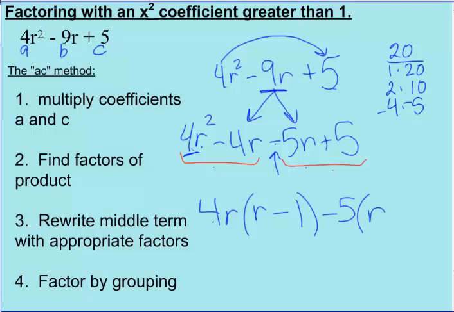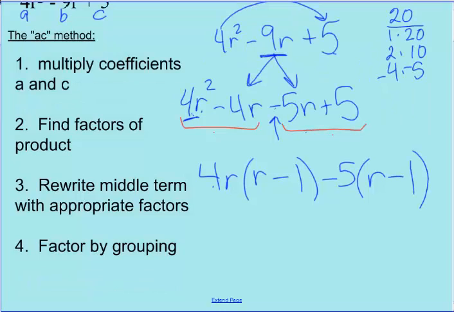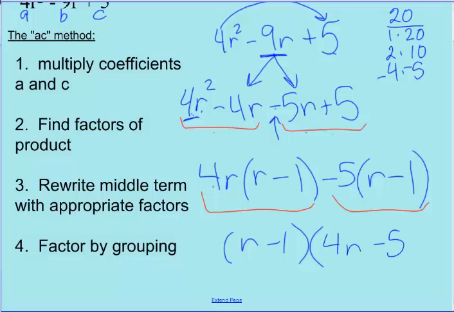Okay, if I take a -5 out of here, what do I have? -1. What does this part have in common with this part? They have an r -1 in common. When I take out the r -1, note, I just wrote it down once because that's what they have in common. They only have one in common. What's left? That is factored.